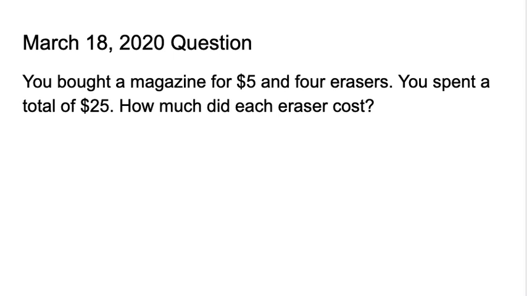Well, this is asking you a few things. We look first at what we know. We know that we bought a magazine for $5. So how many magazines did we buy? Correct, we bought one. And we know that that one magazine cost $5. We also know that we bought 4 erasers, but we don't know how much those erasers cost. We know that we spent a total of $25. So the question is asking us, how much did each eraser cost?